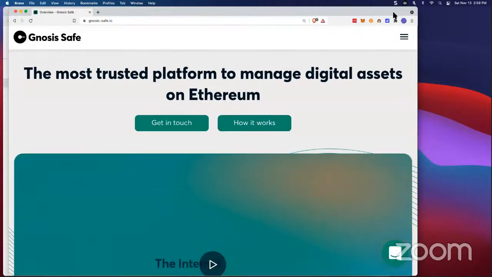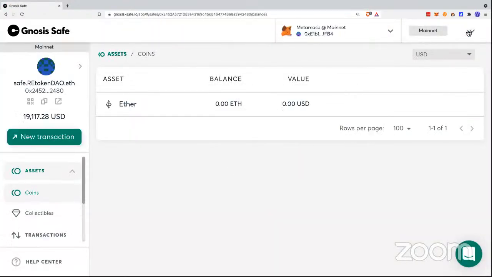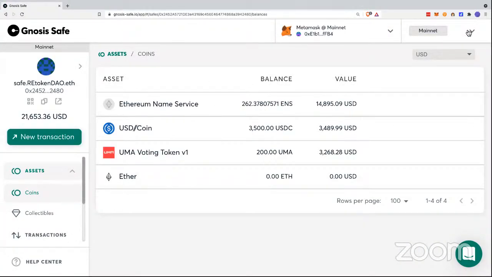Like I said, we received one of the biggest airdrops of 2021, the ENS airdrop, which greatly increased the value of our treasury. Right now the REtoken treasury has over 20K valuation in it. So looking forward to seeing how we can grow that, and also to learn more from you, Poopster, as far as yield farming. I know that's something I'm excited to hear about, and I will be a student on Sunday for you. Thank you.